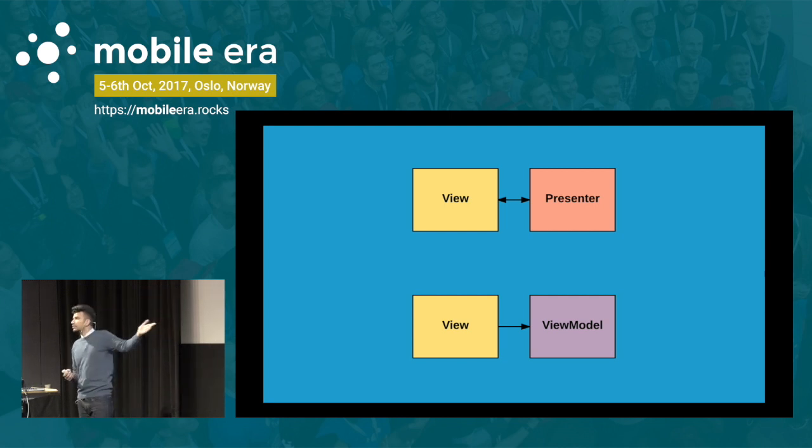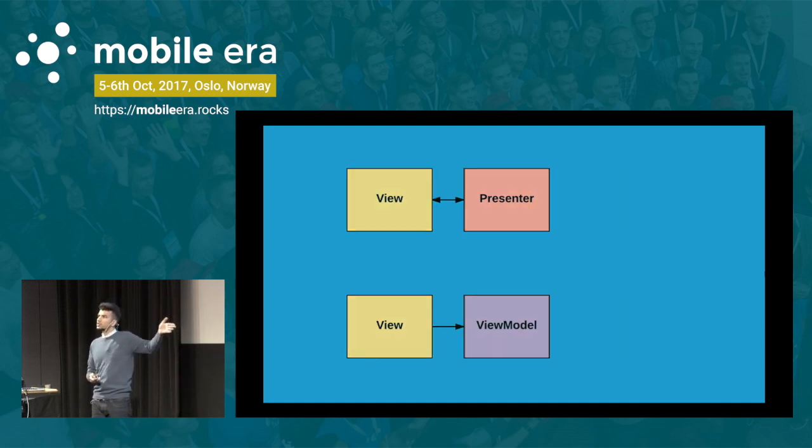It works perfectly fine with MVVM, and that is why even the library is called ViewModel and not presenter. They could have easily called it a smart factory, because it doesn't actually do anything related to ViewModel. It's just a factory. But since it works with MVVM, that's why they call it ViewModel. And that's why it's officially recommended that you use MVVM and not MVP.